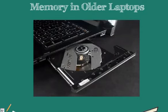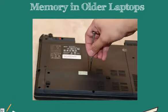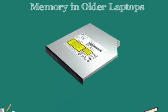If we do have a model where the optical drive can be slid in and out, then it could be replaced as long as the laptop supports it. When optical drives need to be replaced, a typical optical drive is held in by some screws underneath the laptop. We can simply remove those screws and slide out the optical drive. It should look something like this.